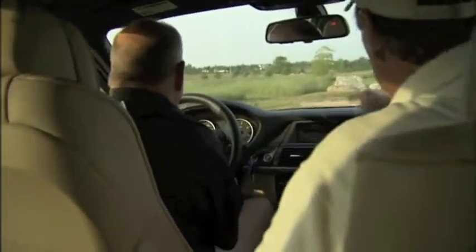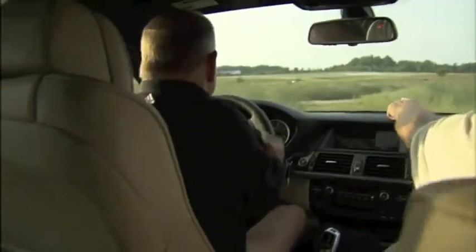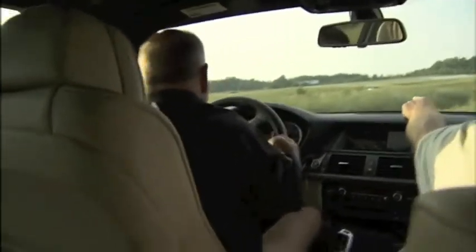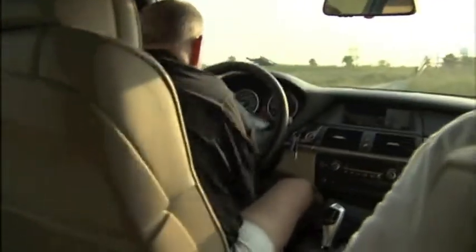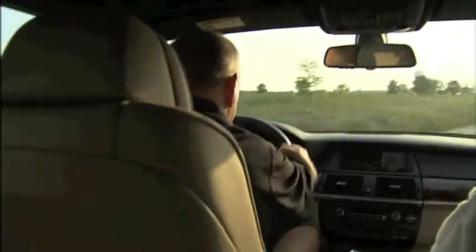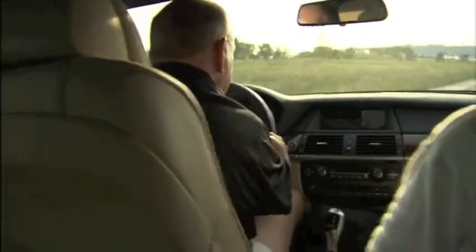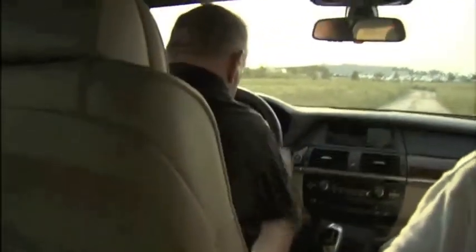Okay, go left. Right through there. Then we're gonna make a hard left here. A hard left? Yep, onto the dirt road. Awesome. Stay left of that berm. We'll just go straight just to cut down on time so we can get over there before they stop the driving. Good, straight ahead. Nice job. Great job, by the way.